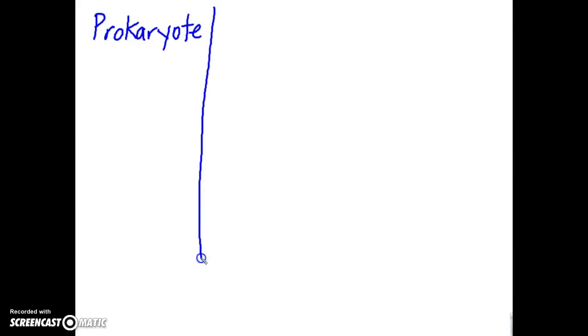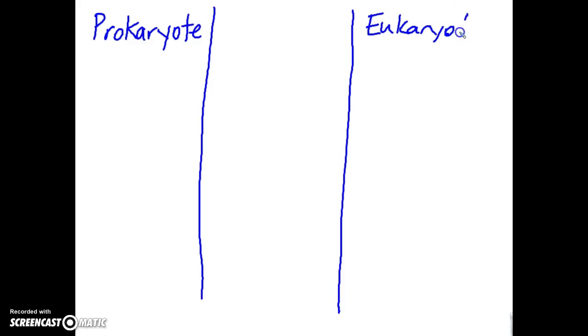Okay, so today we're going to look at the difference between a prokaryote and a eukaryote, and what I want you to understand is that when you do a Venn diagram, you just have to make it nice and simple. They have things in common and they have differences, okay? So eukaryotes, prokaryotes, and both, okay? So what do they both have in common?